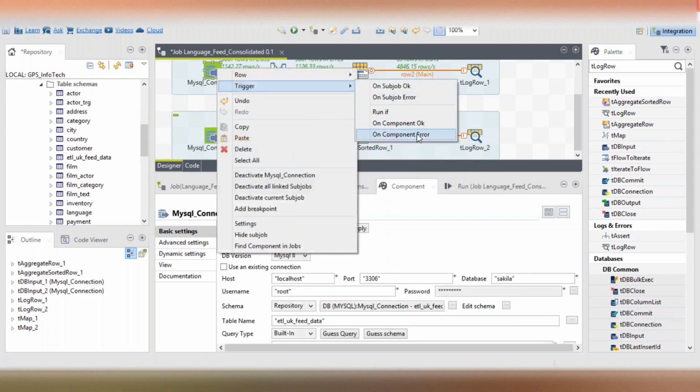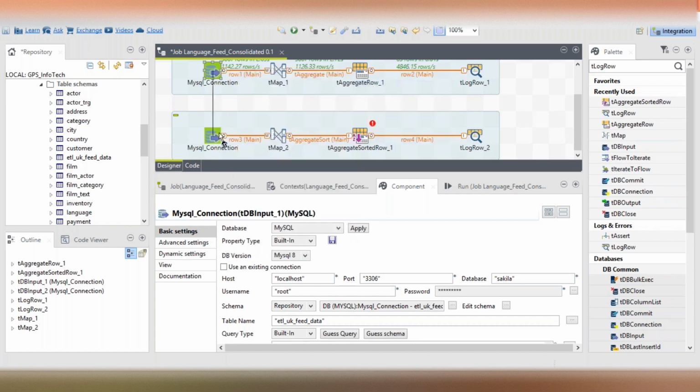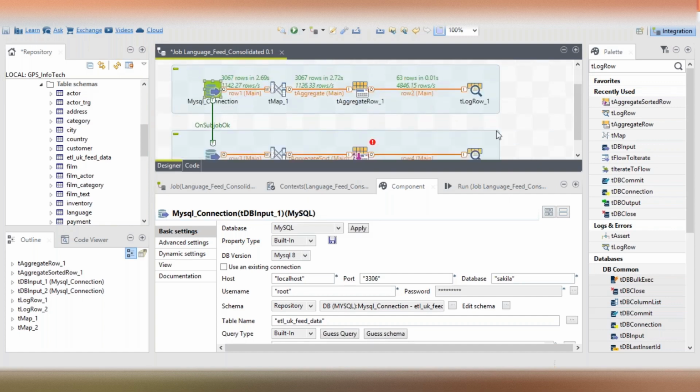So on component ok and on component error: once this component has finished successfully, then you can execute. Since we just want to complete this entire job, we are going with on subjob ok trigger, so that once this process has finished, we can go on.